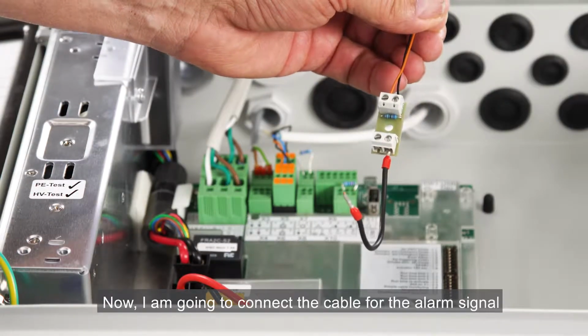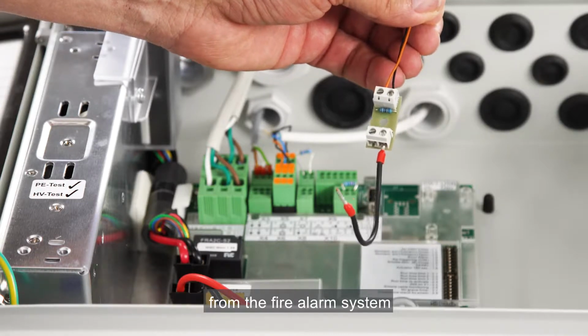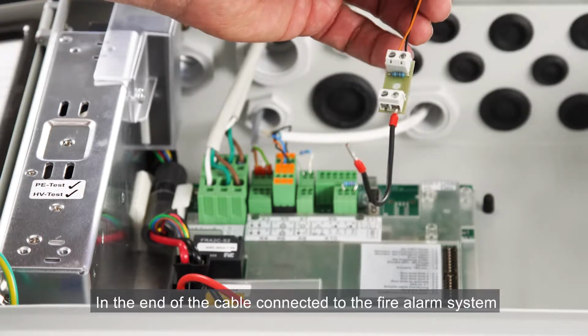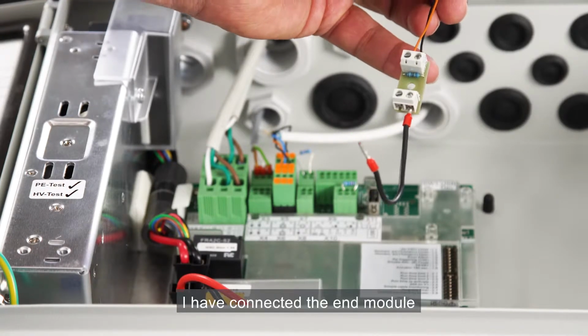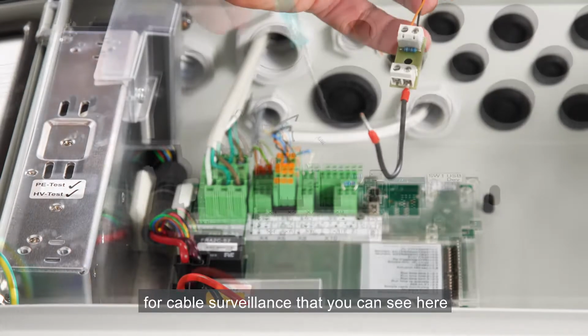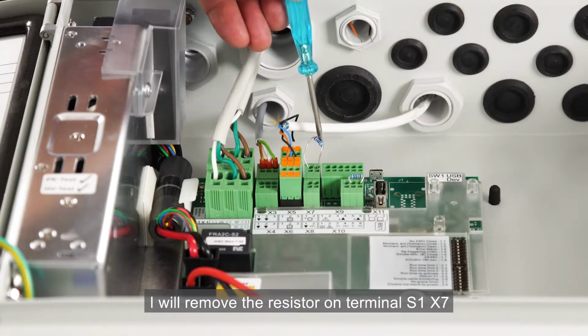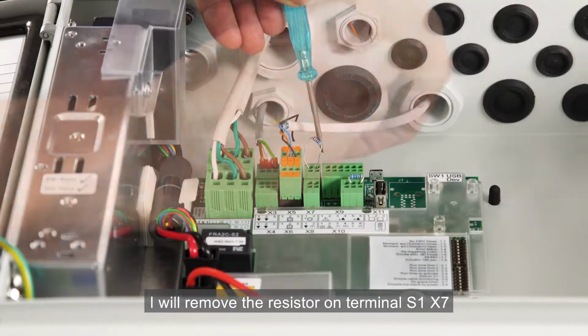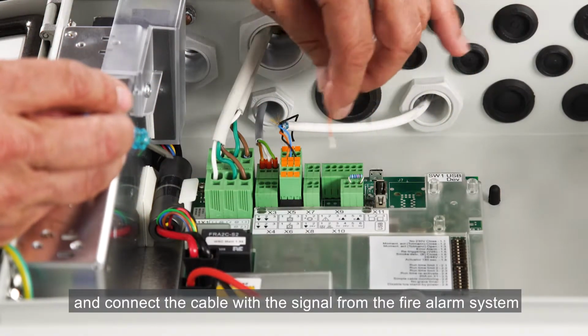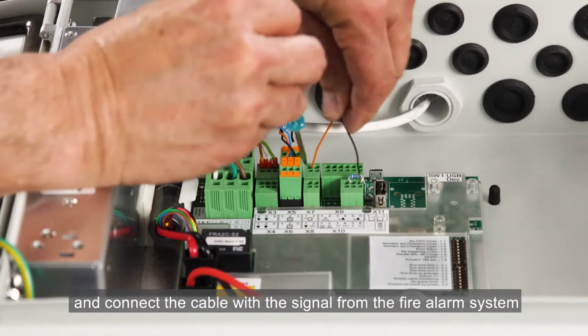Now I'm going to connect the cable for the alarm signal from the fire alarm system. In the end of the cable connected to the fire alarm system, I've connected the end module for cable surveillance that you can see here. I'll remove the resistor on terminal S1X7 and connect the cable with the signal from the fire alarm system.